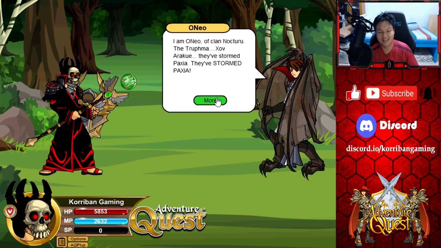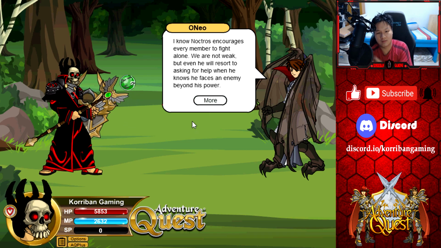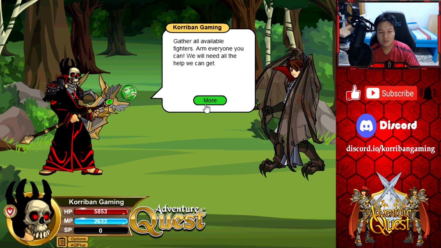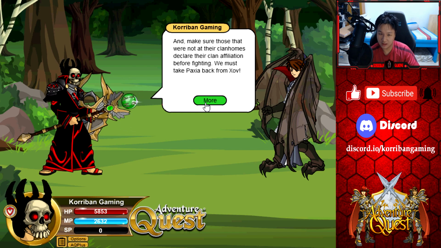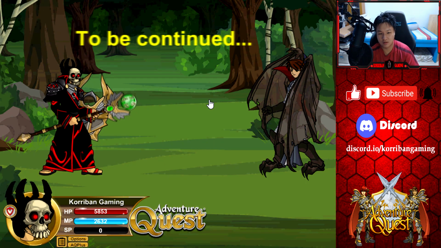Of Clan Nocturo, the true master of Araku. They've stormed Pexia. They've stormed Pexia. I know Noctros encourages every member to fight alone. We are not weak, but even he will resort to asking for help when he knows he faces an enemy beyond his power. They will all be overrun. Gather all available fighters. Arm everyone you can. We will need all the help we can get. And make sure those that were not at their clan homes declare their clan affiliation before fighting. We must take Pexia back from Soth.